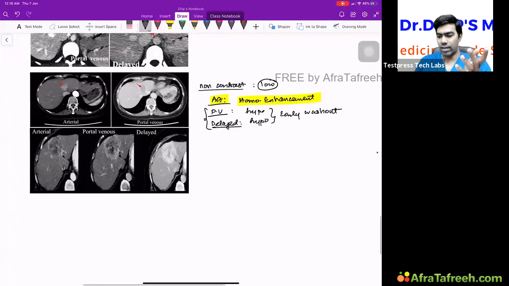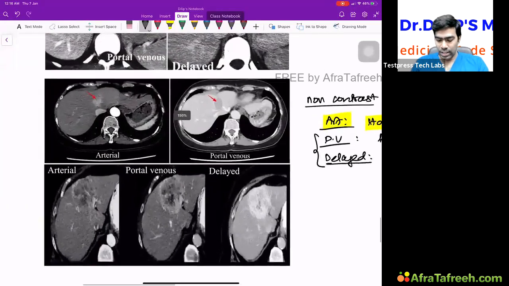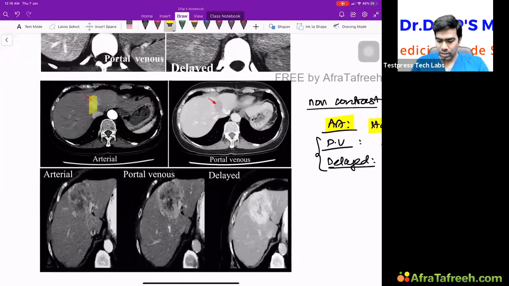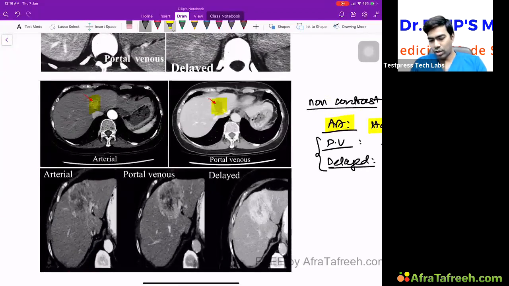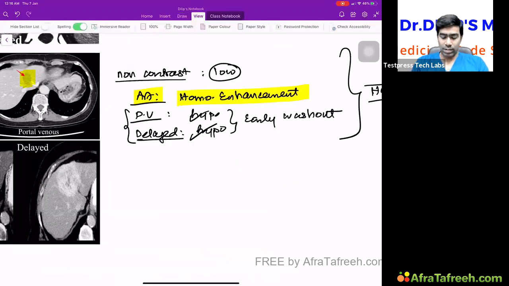But nevertheless, this is a very, very important feature of one important cancer. So what is that? Yes, of course. This is hepatocellular cancer. This is HCC. Very, very important point. So what you're really seeing here is a typical arterial phase enhancement with the incontinence of the contrast during the venous phase. In portal venous phase, it is completely losing the contrast. So this kind of hypodense lesion in the portal venous and delayed venous phase is very, very typical and classical of a hepatocellular cancer. Very important classic point.